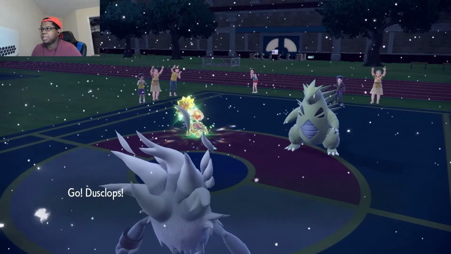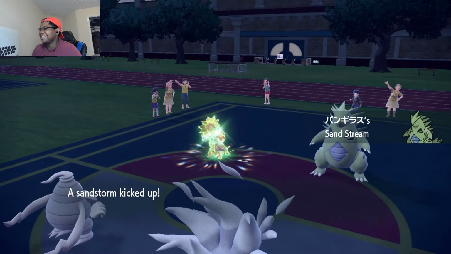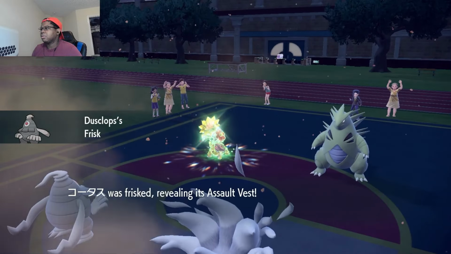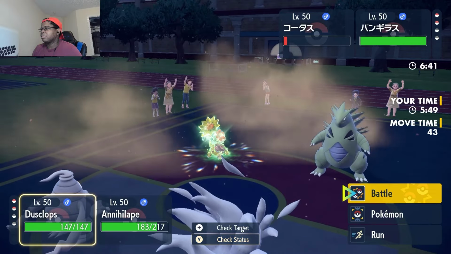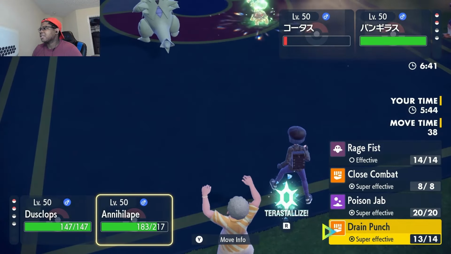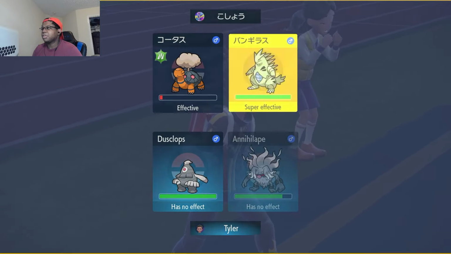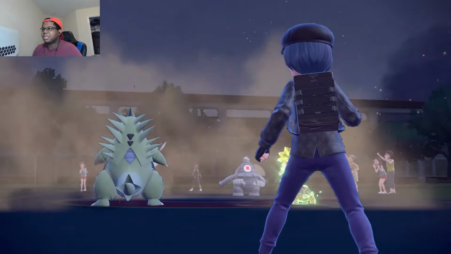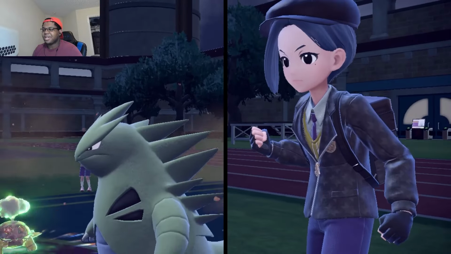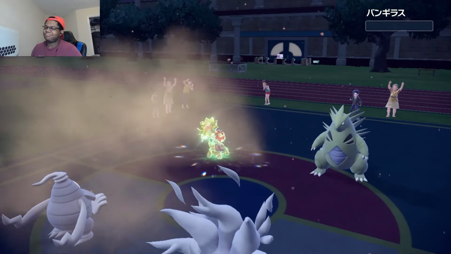Tyranitar, okay. Well, I'm just going to hit you. Just gonna hit you. Pulp Fest. That thing have a weakness policy Torkoal, I think I just noticed that. Jesus Christ. I'm wasting no time. I'm just gonna Close Combat. I could Terra Water here to ensure I don't die to anything dumb from this Torkoal, but I don't think it's necessary.